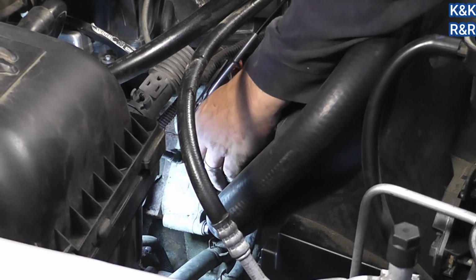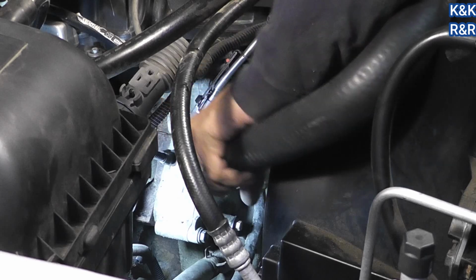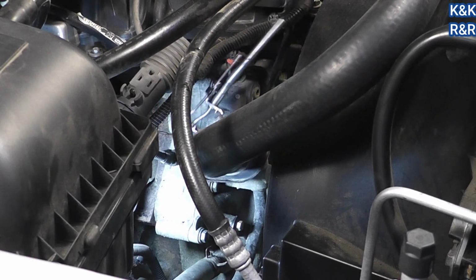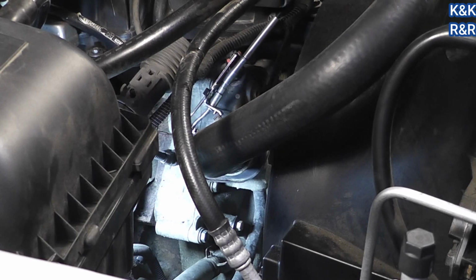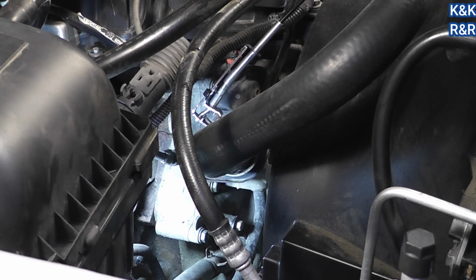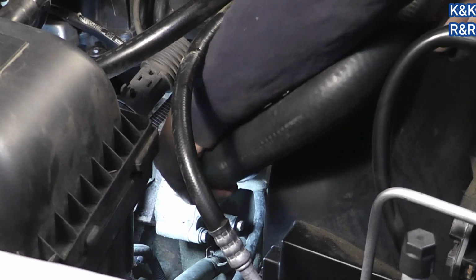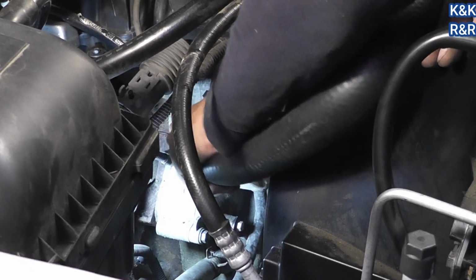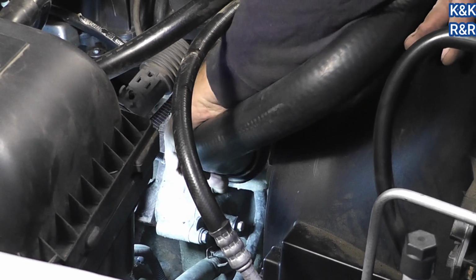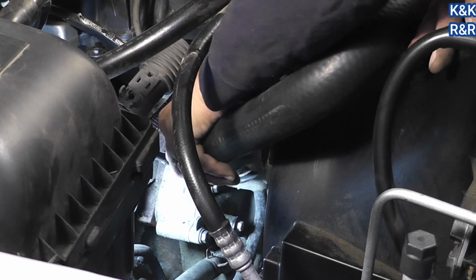Alright, to make life easier for yourself, clamp on first, hose on second. Yeah, it would be nice if that tool worked a little bit better. Now, unlike most of the things on this truck, there isn't a stopper here on the thermostat housing.